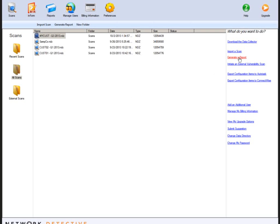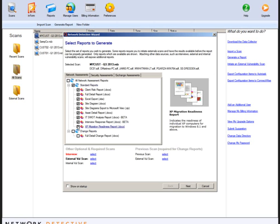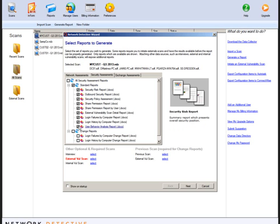So the way the export feature works is it works with both Autotask and ConnectWise. So it'll create configuration items from a network assessment scan. It'll update ones that share the same title. You pick the company and how everything's going to be mapped. Or you can export with an Exchange capture the contacts. So very straightforward. Again, you pick the company, you pick how everything's supposed to be, and then you just kind of pick your files.